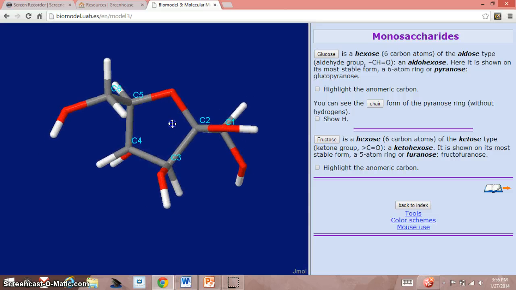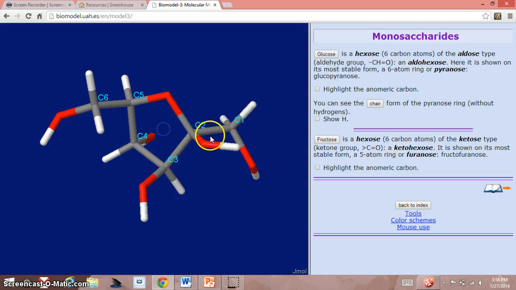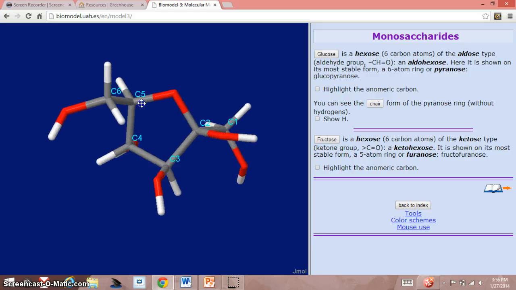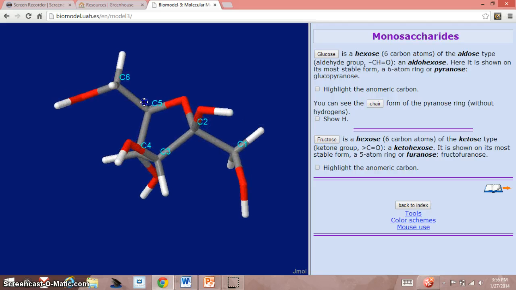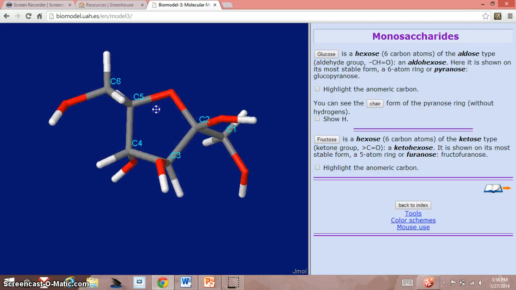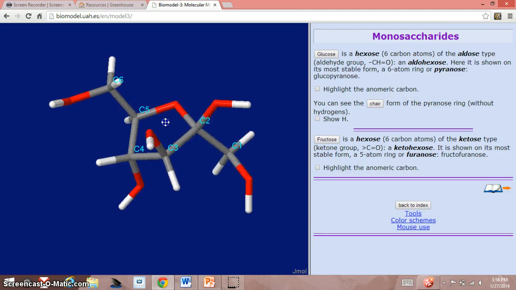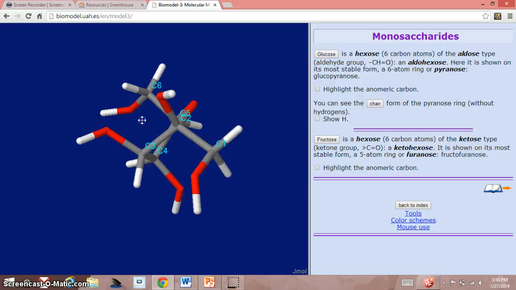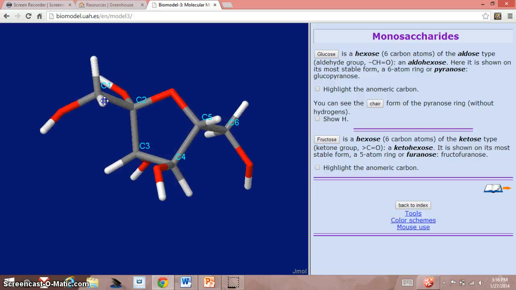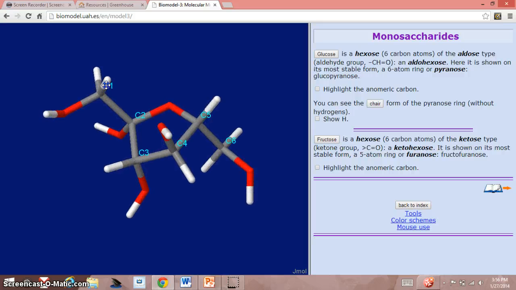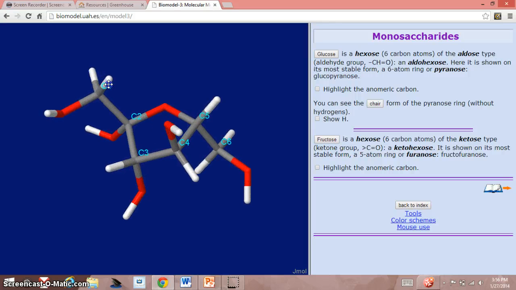Then it asks you, of the 6 carbons in this, how many are in the ring? So you'll need to count how many carbons are in the ring, and then tell me what other atom this is here. Then count up in the entire molecule the total number of carbons, the total number of oxygens, and the total number of hydrogens. I'll give you a couple of different views here. You can pause it if you need to so that you can count these all up. That's probably your best image right about there.